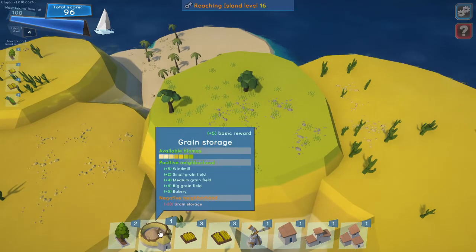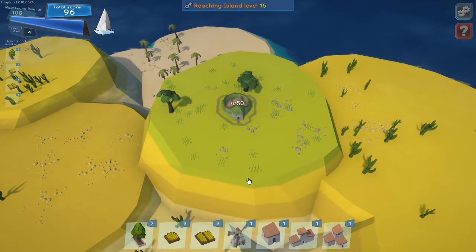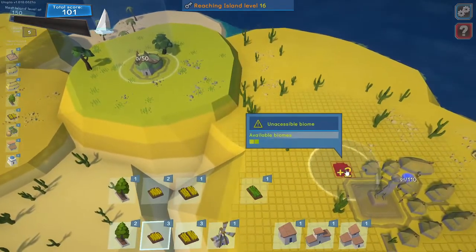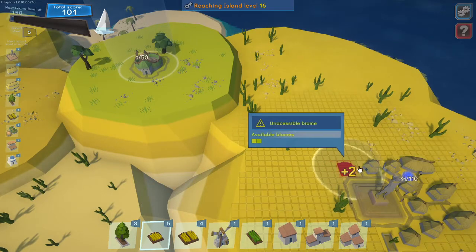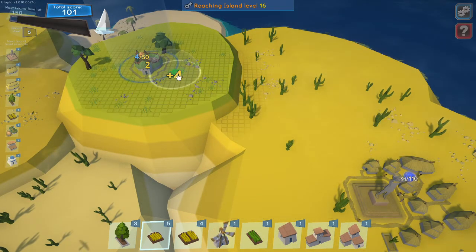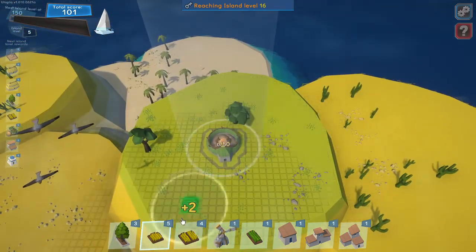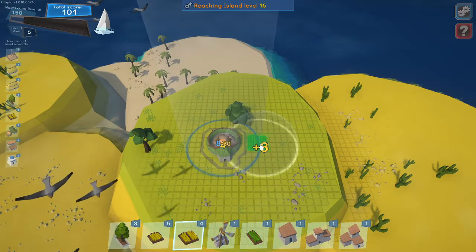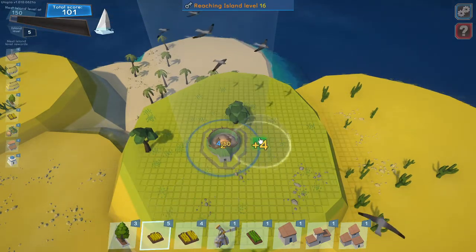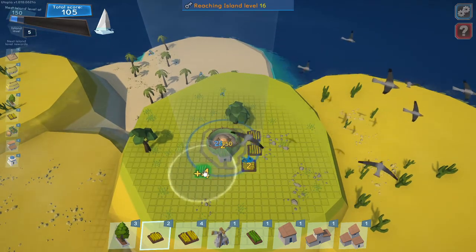So the second thing we're going to do is grain storage. We're just going to throw that up there for the moment. Grain storage. So if I come down here, this is not going to react to grain storage. And as you see, I can't build there. It's not the right biome for it. So obviously we're going to do the same thing here. And like I said, a smaller thing is going to be able to be a lot closer than a larger one. So we're going to put a couple of these around here to get some points.